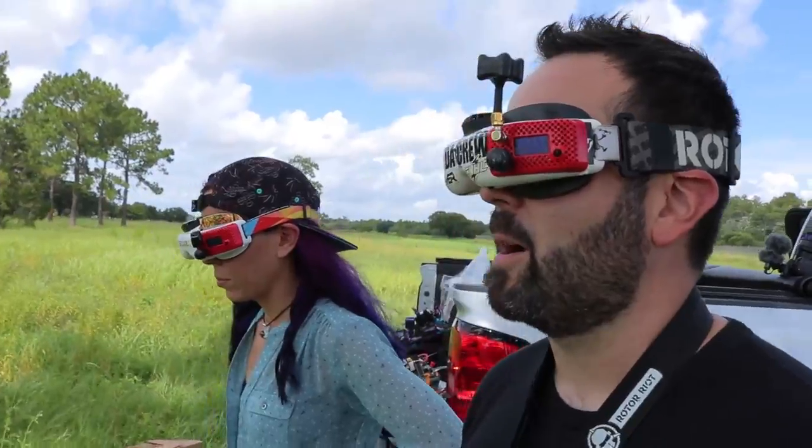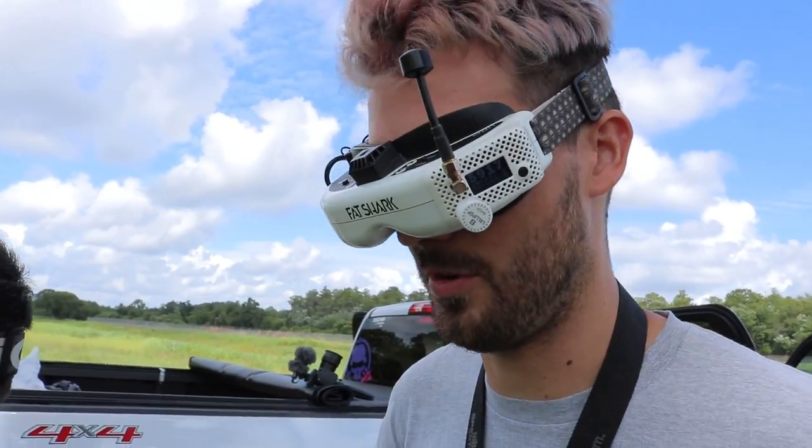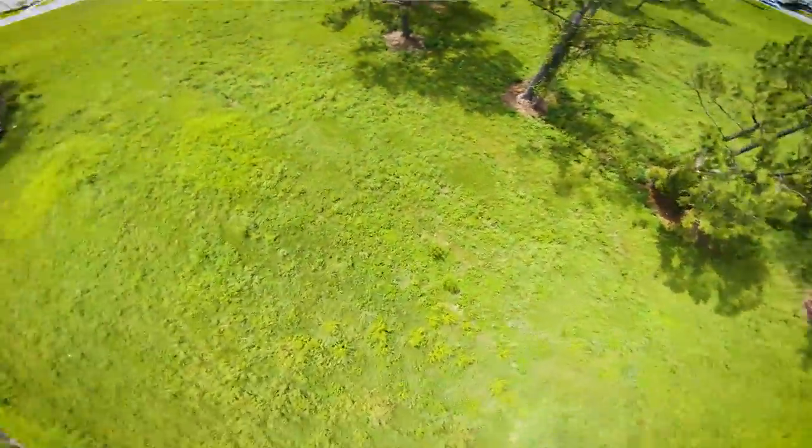Like, or maybe it's the props. Yeah, it's probably the props. You're flying a T-motor prop. This is an HQ 5.1 by 4.1 something. I would say this does feel a little less powerful than the other one. But it's hard to say.